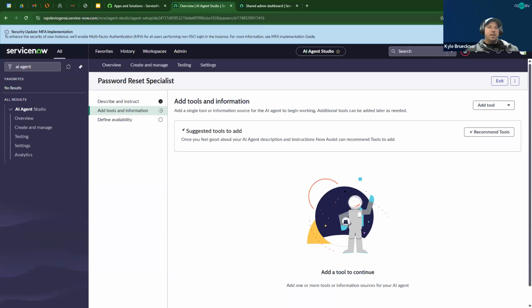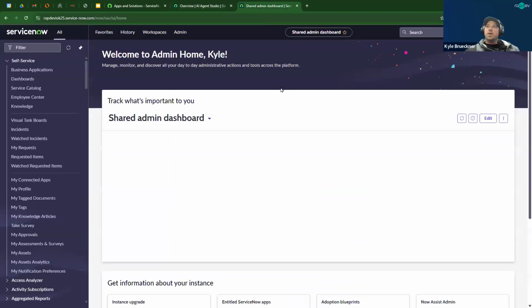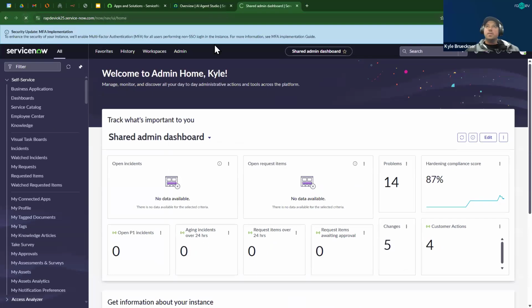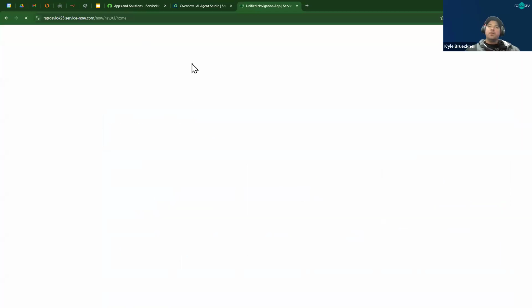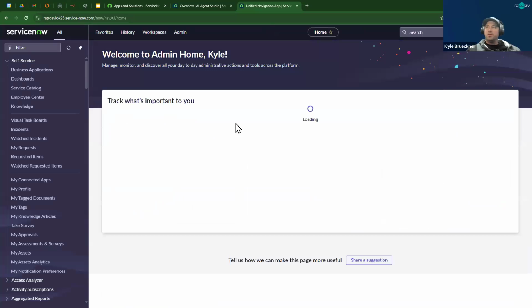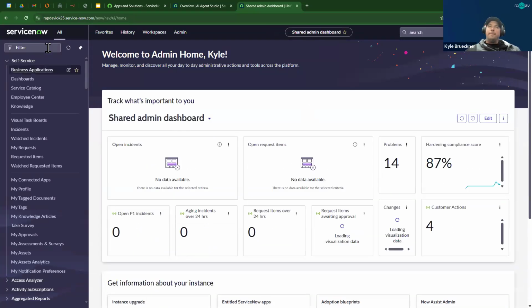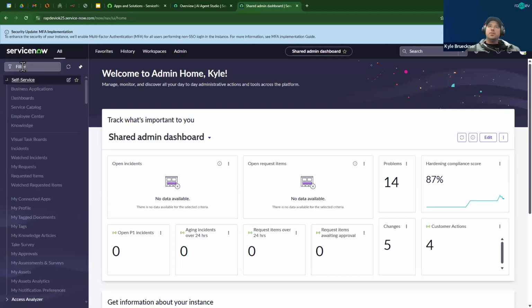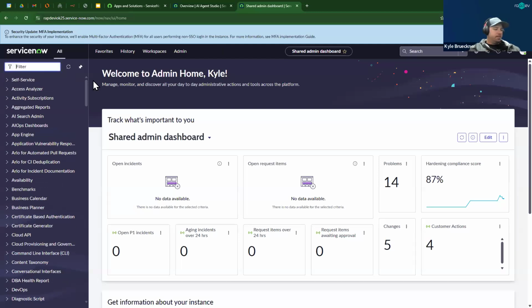The next thing I wanted to talk about is actually showing you some of these Arlos. So let's pop into another instance, make sure my session is good. And then the first one we'll take a look at is Arlo for automated pull requests. This is the one that integrates with GitHub.